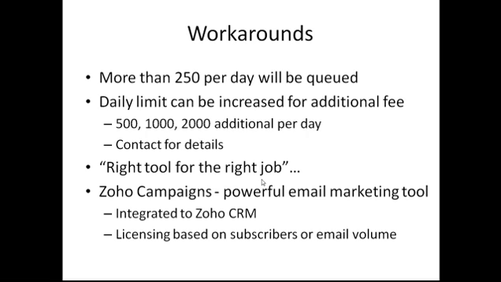Zoho Campaigns is the latest Zoho app, and it is a powerful email marketing tool that will track reads, clicks, and so on, and there's no limit on the number of emails. Licensing is based on the number of subscribers or the email volume. You can choose which license model you prefer. If you have a short list of subscribers that's not going to grow much, you can base your licensing on subscribers and send unlimited emails to them. Or you can base your licensing on the number of emails that you send, with unlimited subscribers.